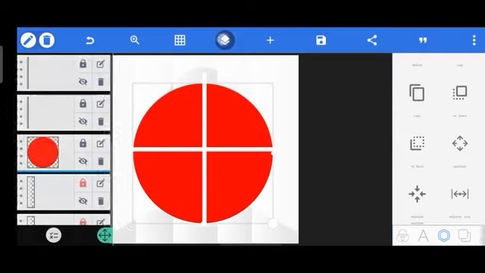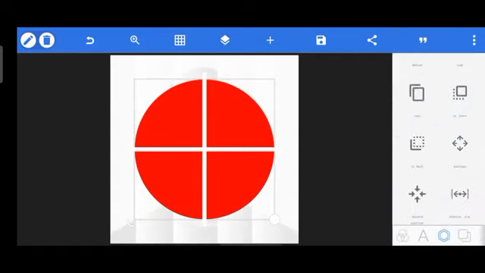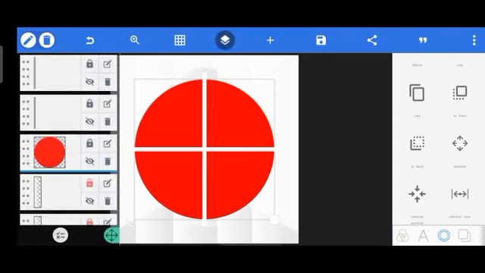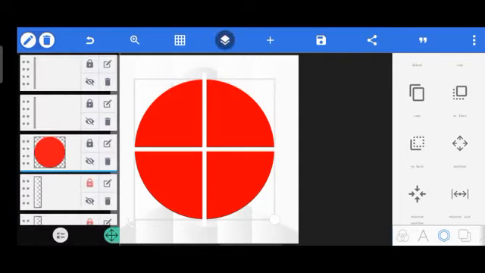So I will just check whether this is my circle. I made it to the center, so I think it wasn't made to the center, so it's not at the center now. The good button I just click now, it's what we should click. So this is good now. So what I want to do next is divide this into 8 equal parts, because the design you saw was divided into 8. So this is 4 right now. You could do with this 4, but it won't give you that perfect feel you are looking for.